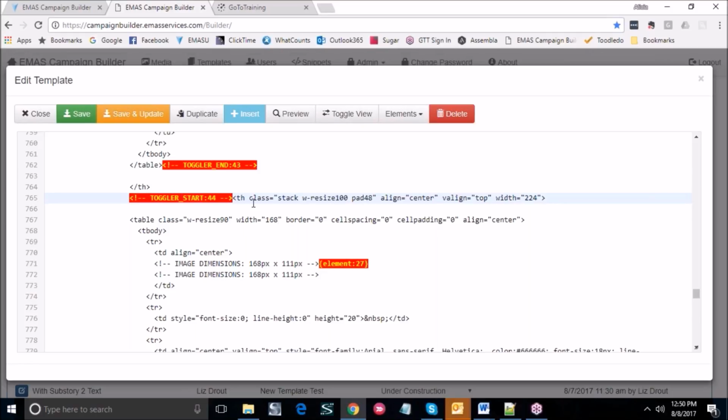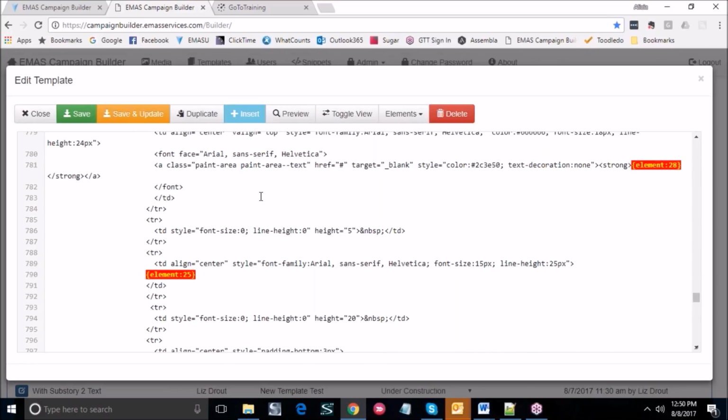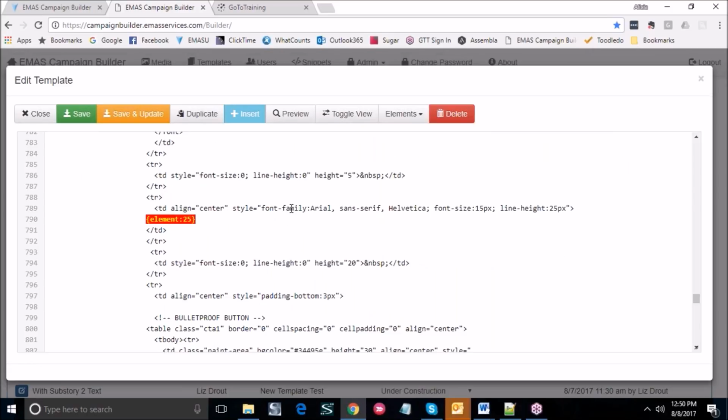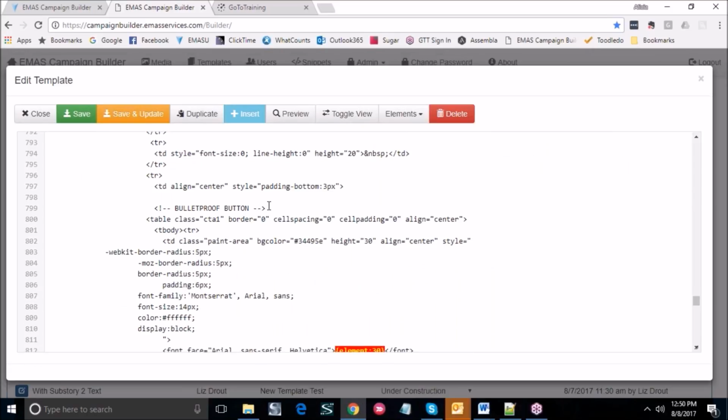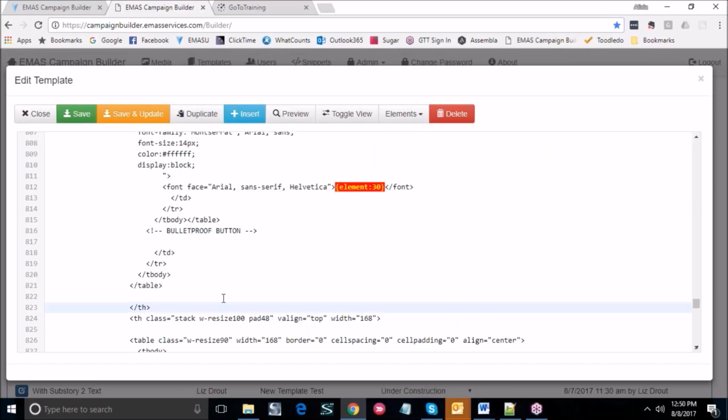So again, leaving that start tag in place, we're going to come down to the end of the code for mini story 3, which I know from experience is going to end with that NTH tag. There it is right there. And I'm just going to do a Control V to paste that end toggle tag right there at the end of mini story 2. So right now we have a toggler start and a toggler end, and those are positioned like bookends on the front and the back of the code that constitutes mini story 2.